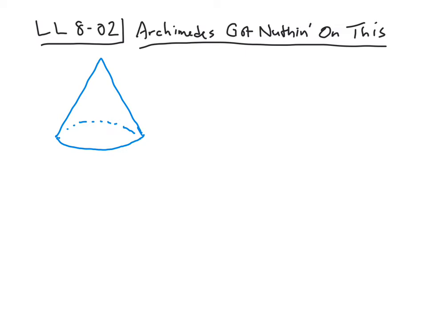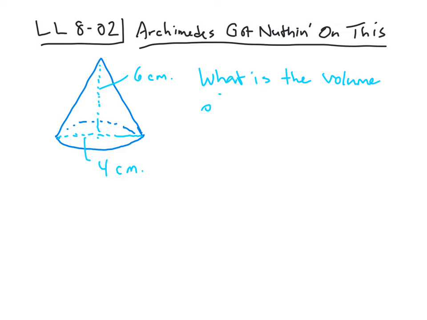So let's take a look at this cone, which has, let's say, a height. One thing I've discovered is that it's very hard to make dotted lines using this stylus and this tablet. But let's say that the height of this is 6 centimeters. And let's say that the diameter of this cone is 4 centimeters. And the question we're going to ask in this video is, what is the volume of the cone?